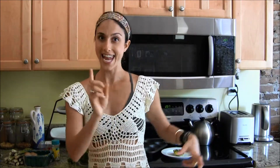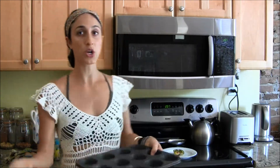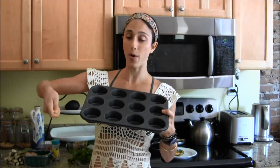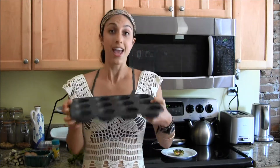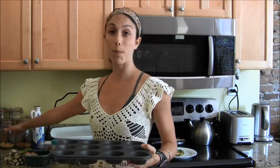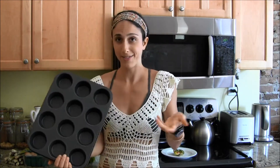You have your egg concoction mixed up and your vegetables in the pan. Now you're going to scoop a spoonful of vegetables into each muffin round, and then pour your egg mixture into each muffin tin. So you have veggies and eggs in the muffin tin. Make sure you spray your muffin tin because your eggs will get stuck if you don't — spray it, butter it, do whatever you want.